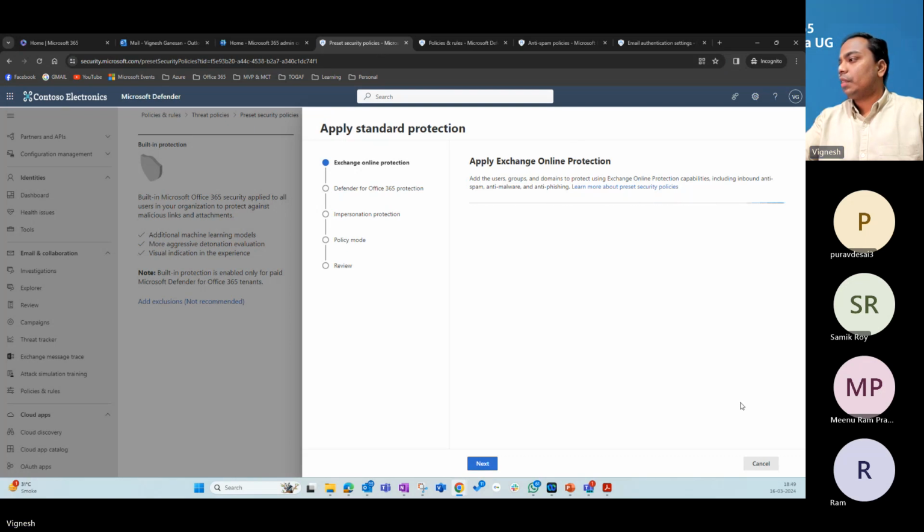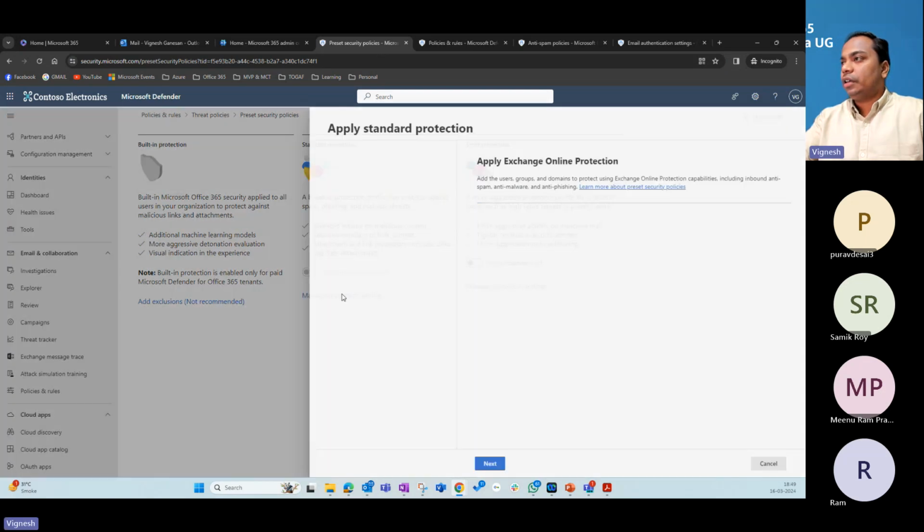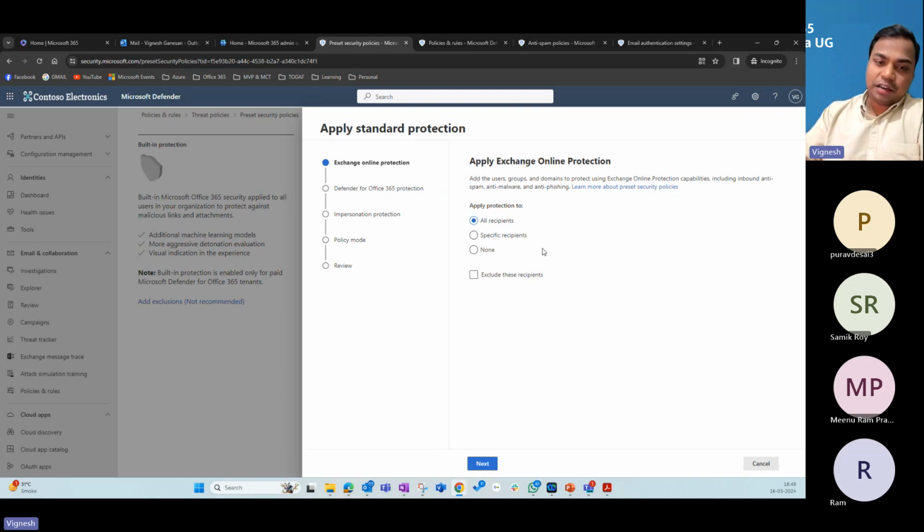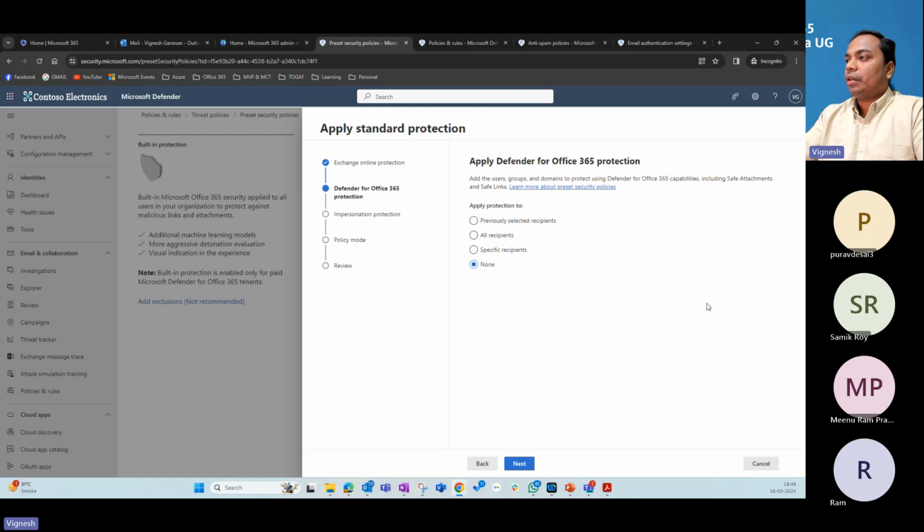Let me cancel and start this again. Okay, so it's going to ask: apply protection to all recipients, specific recipients, or none. For the sake of the demo, I'm just going to say all recipients, but in a real production scenario, don't do that, right? Make sure you do this only with a pilot set of users, and then you slowly work your way towards everybody in your organization.